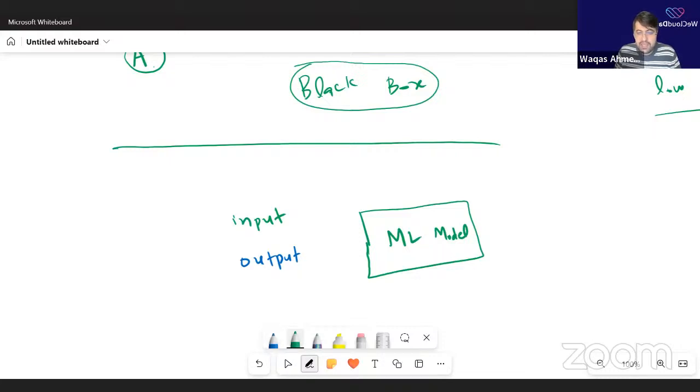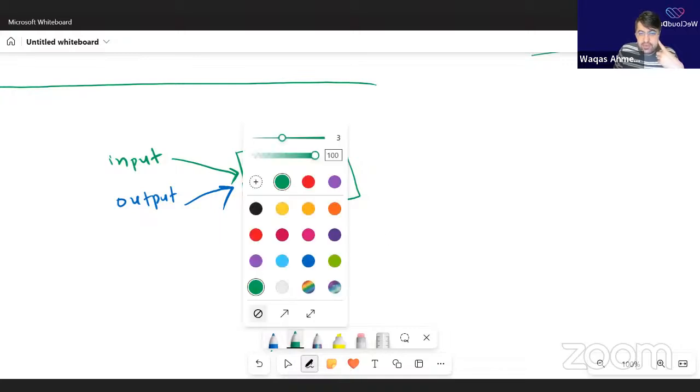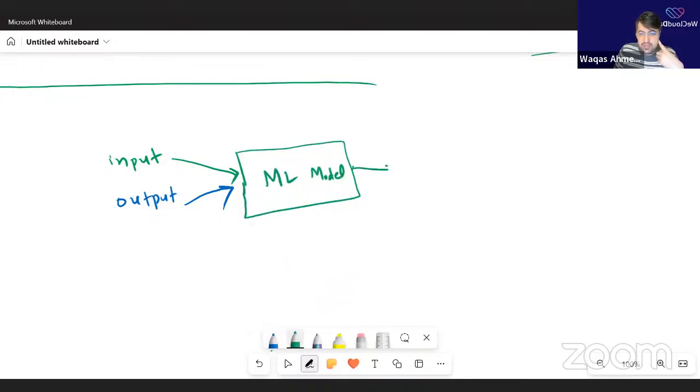This input would go inside this machine learning model. If there is output associated, this output would also go inside it. Let's say we are talking about supervised machine learning, so we have output associated with it. This machine learning model is going to do the predictions. So it will give us the prediction.